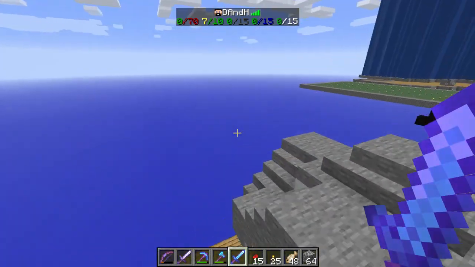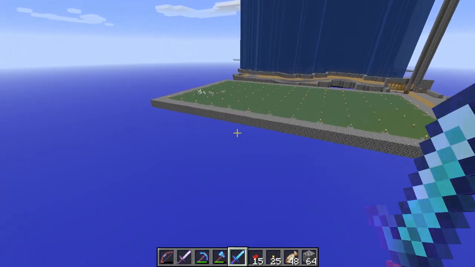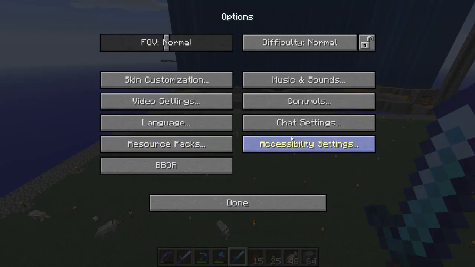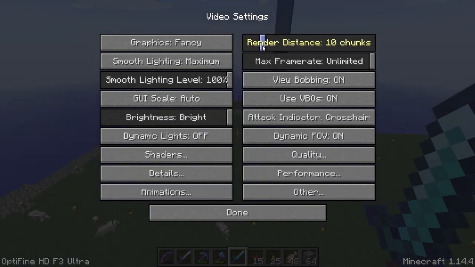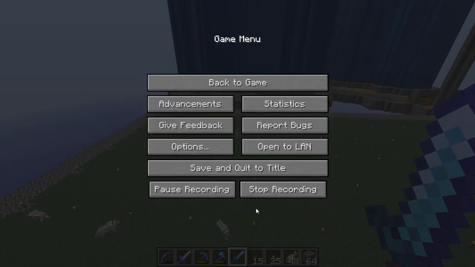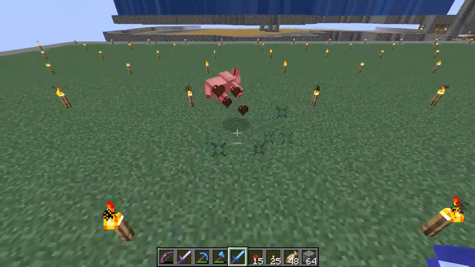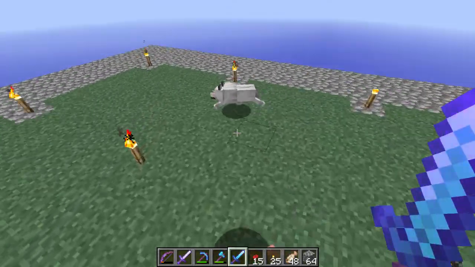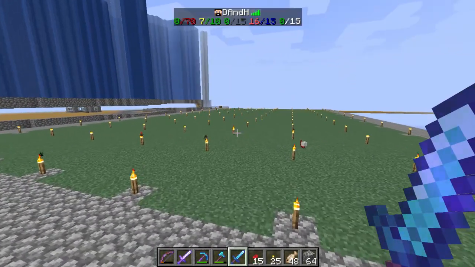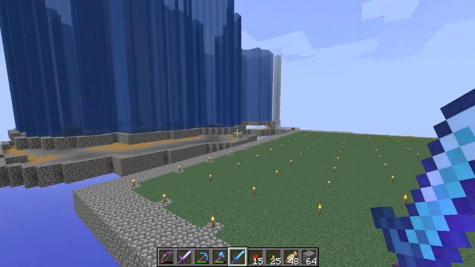So if I... okay. Oh, and the wolves killed a sheep. All right. If I change my chunk distance, let's say my render distance, to something really small, does that make a difference? It still says 10 of 10, probably because it's spawn chunks. But obviously I'm not even loading in that thing anymore, so let's see how this does.